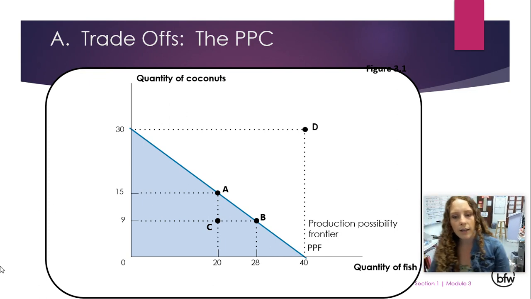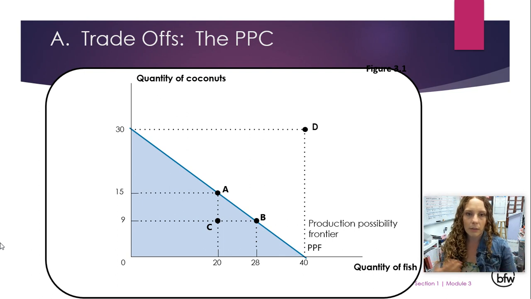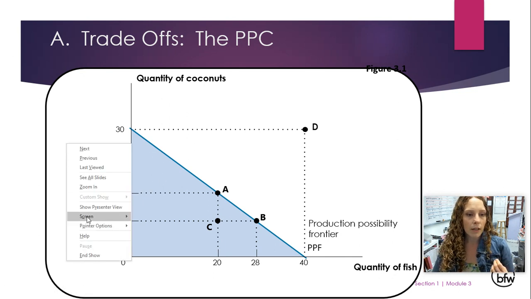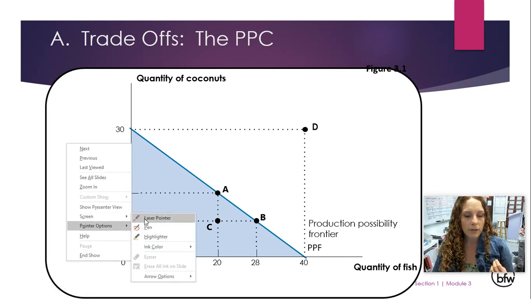But let's take a look again. This one has numbers, okay? So we can look more specifically at what some of those opportunity costs and trade-offs are. So this is an example of, let's say somebody's stranded on a desert island and they can gather coconuts, or they can catch fish. So this is their production possibilities curve showing all the different possible combinations of coconuts and fish that they can produce, okay?